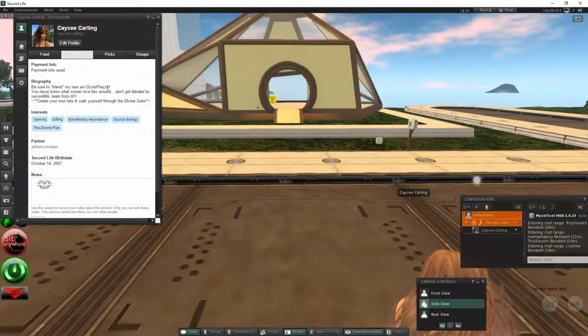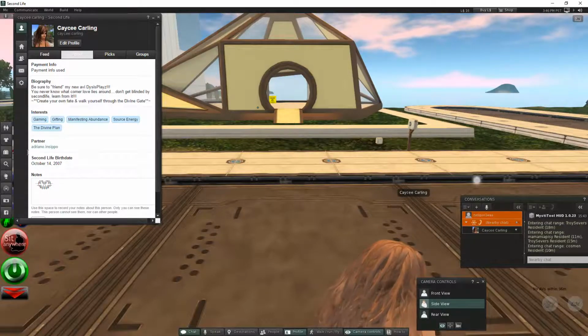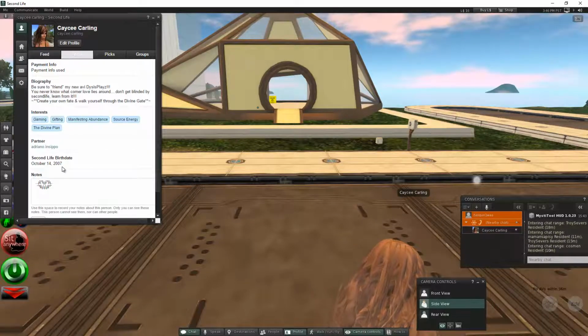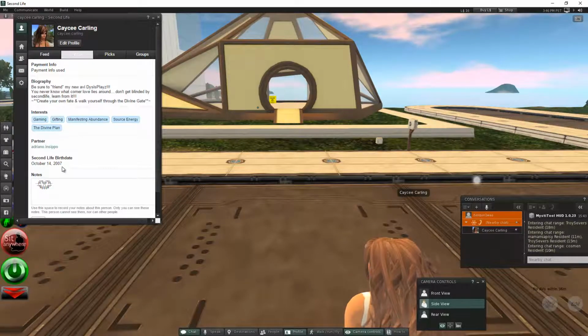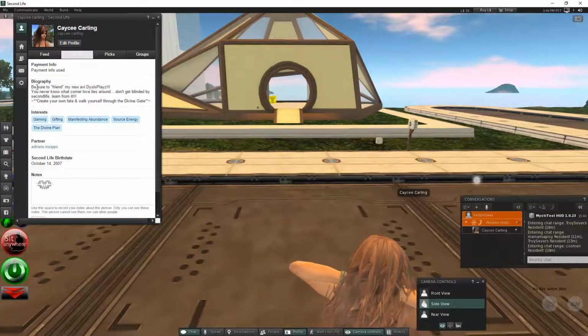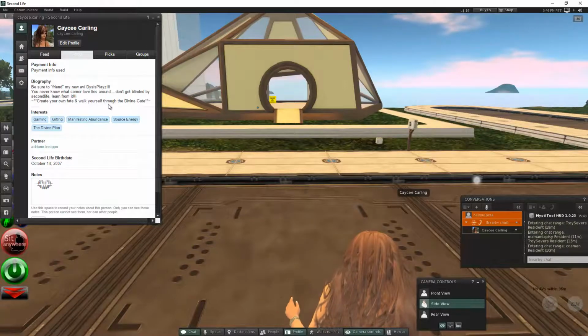Abby Dice's Plays, because Casey Carling has a Second Life birth date of 2007. So I'm only logging in with her to show that I am definitely a seasoned veteran of Second Life. I believe that Dice's Plays is maybe about 6 days old now.